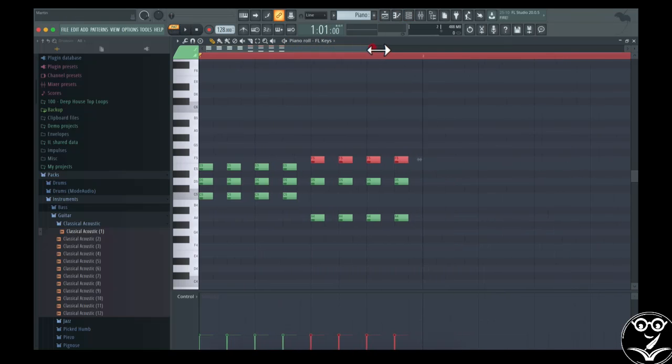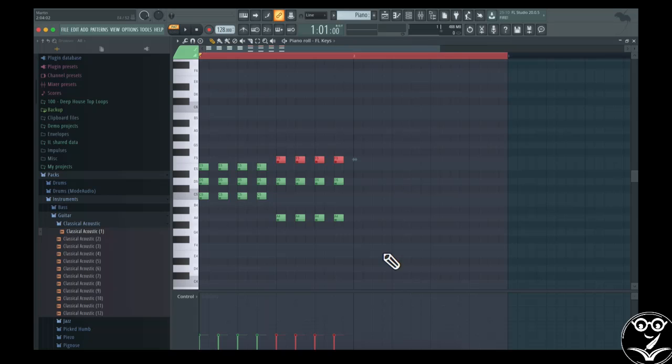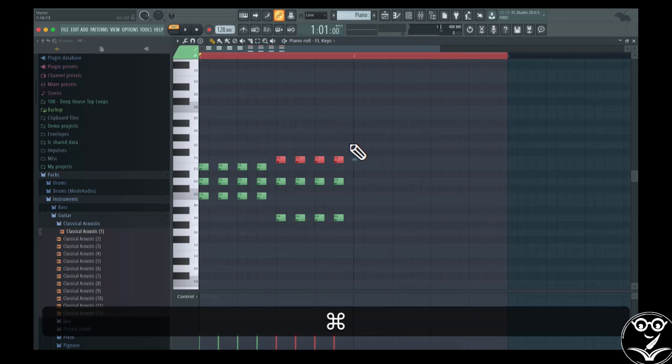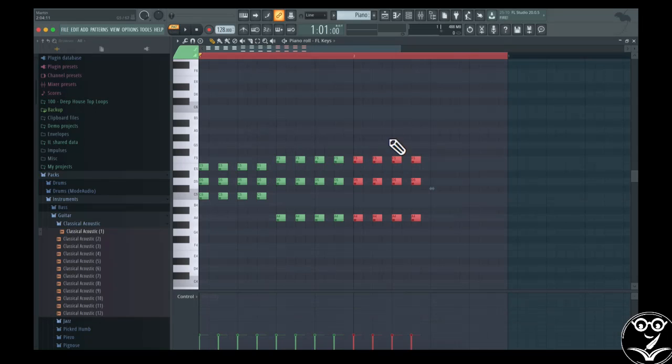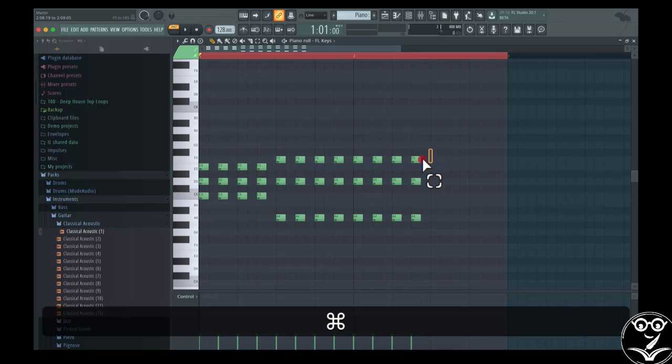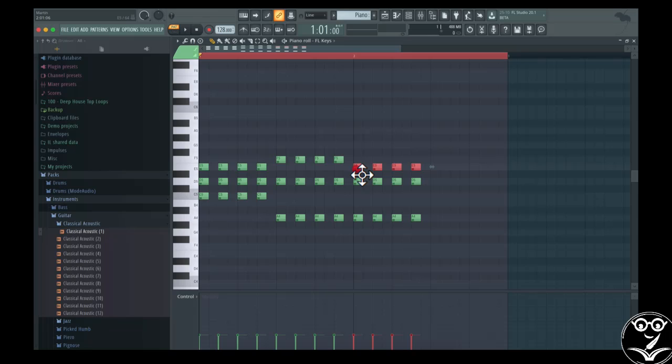All right, so we can zoom a bit here, as you can see, and I'm going to copy these as well. And now I'm going to do something else here. So let's say I select these notes.